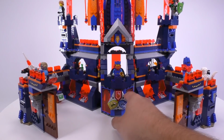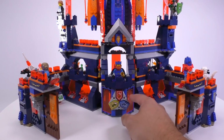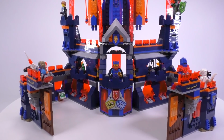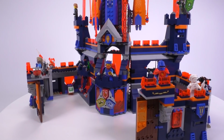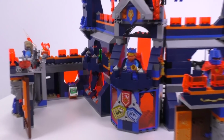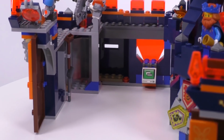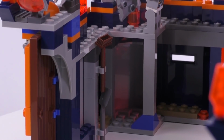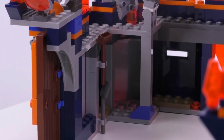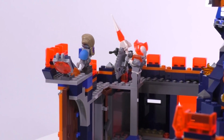There is the Nexo gun in the middle with 3 combined powers. That's a very common piece along the Nexo Knights lines. We have some stuff here too. There is a computer in the corner for maybe targeting purposes or things like that. Things happen also at the side of those walls. You have some tools of trade here, some shovel and some broomstick. Nothing too special. You can see that walls have some weaponry on them.